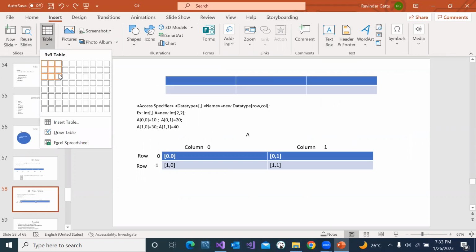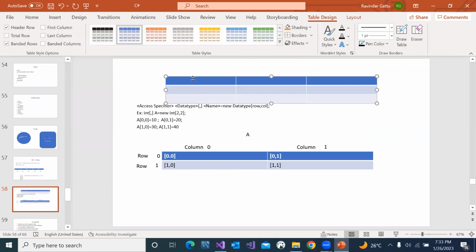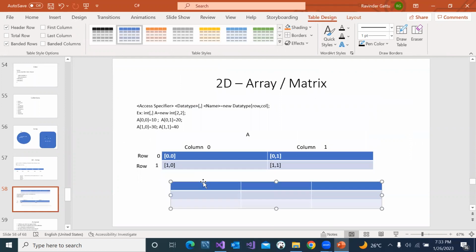For example, if I take a 3 by 3 matrix, this is my 3 by 3 matrix, right?